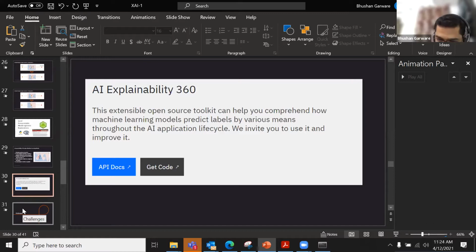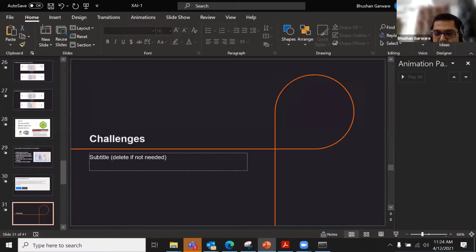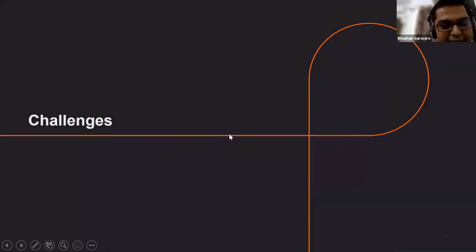Now we have 6 minutes in hand, and I want to discuss with you what could be the challenges of using this. Can anybody from this room say? So far, I was telling you that you should explain your models. Explainability is very important. Nobody will buy your models if they are not explainable, and so on. A lot of importance about explainability, right? This is the time. Can anybody tell me what could be the limitations of explainability, or why somebody should be very careful in generating explanations of their models?